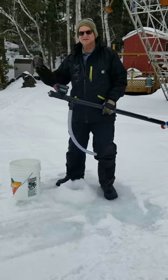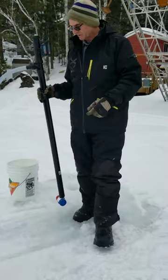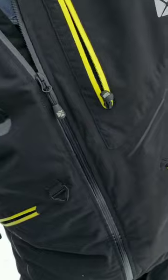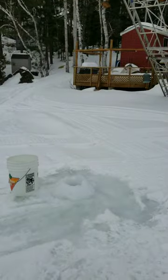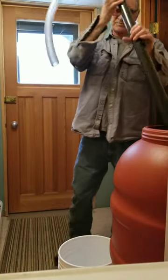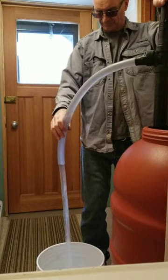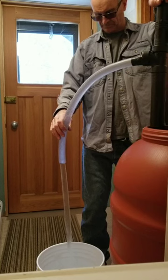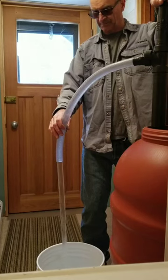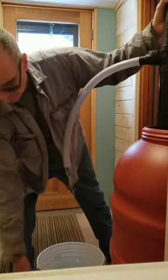Now I take the pails, take them in the camp, fill the barrel. I can pull five or six, whatever I want in there, but usually five or six pails at a time, and just carry them in the door and fill the barrel. So back in the camp, and the pump basically stays in the barrel. Now when I want to fill a bucket, I just take the pump. And it's a barrel full.